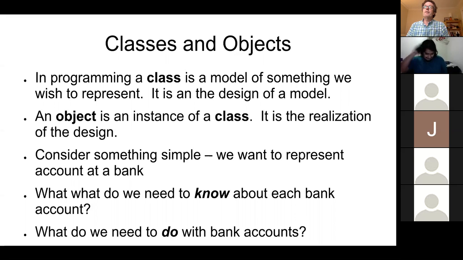What are some of the things that we can do to an account? Withdraw money. Withdraw money, yeah. What else? Deposit money. What else? You can change them from a checking to a savings. So you can maybe transfer money between accounts. Yeah, transfer. And you can check your balance, right? In fact, an ATM is kind of like an abstraction of your account, right? You can do all those things at an ATM.